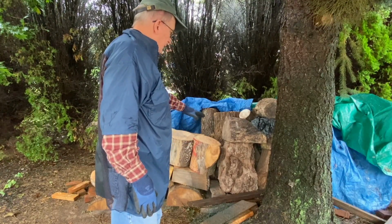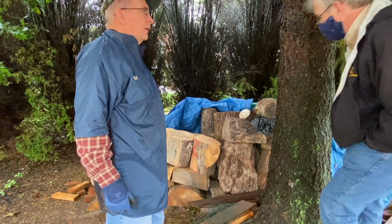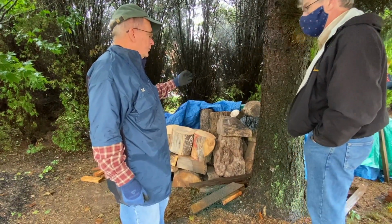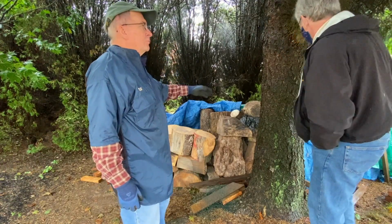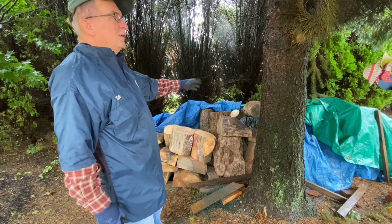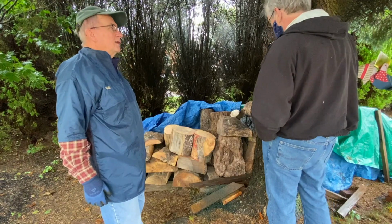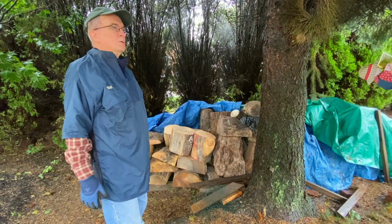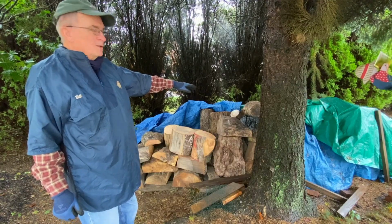A lot of this came from up in Williamsport, a firewood supplier. He kiln dries firewood. We got some firewood some years ago from him when we were up at camp, and I asked him if he had burls, and he said he can't use the burls to split, so he gave me one. I came back and made him a beautiful cherry bowl out of it. He jumped up and down and said, I'll get you all you want. So this has been here probably 8 years, 10 years.